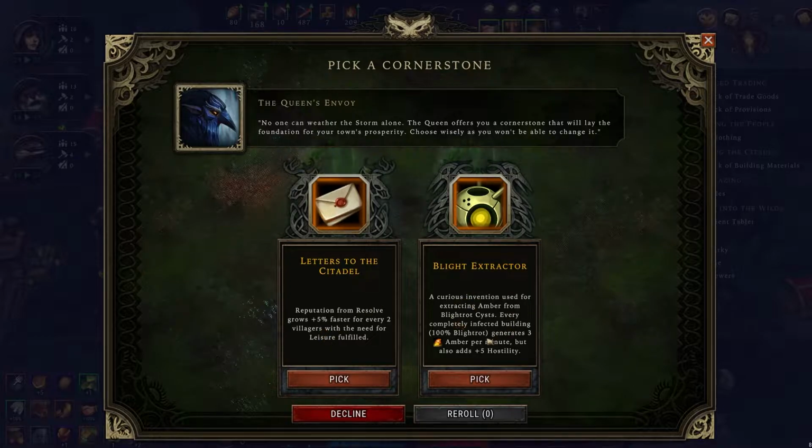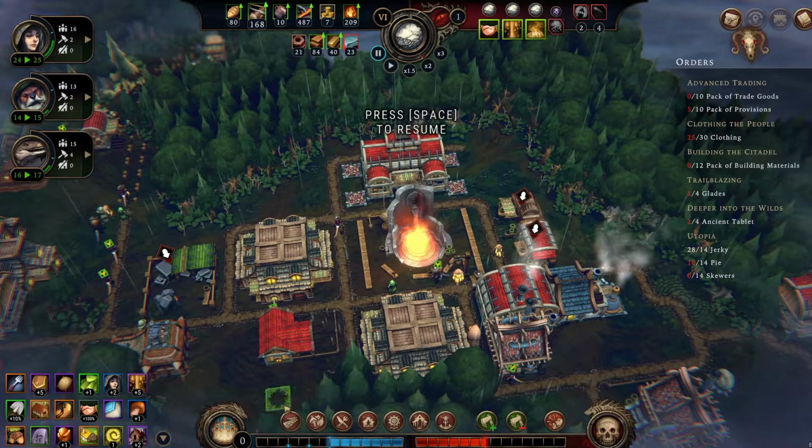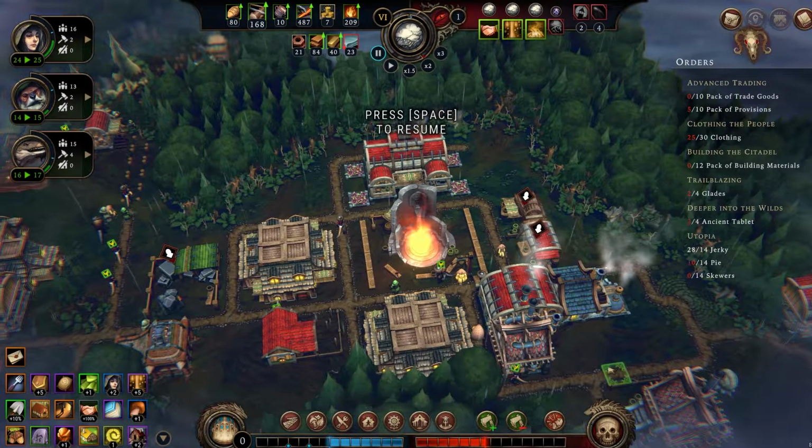I don't have blight extractors yet, so I'm going to go with letters to the Citadel. Can I make a blight extractor? I can't even make one yet. Okay.